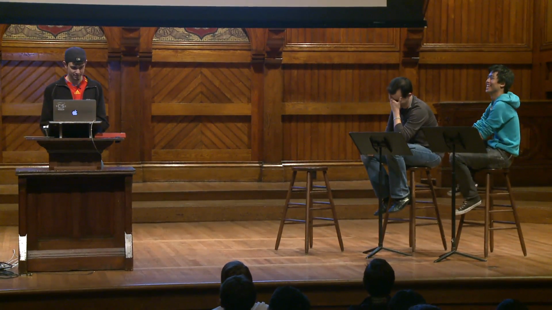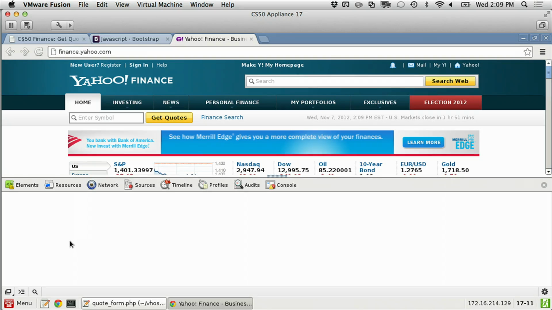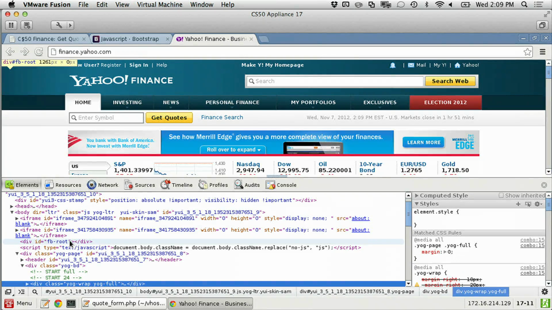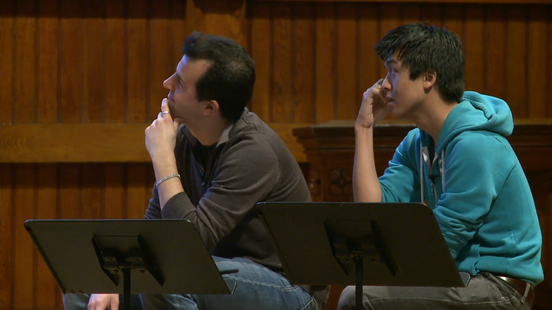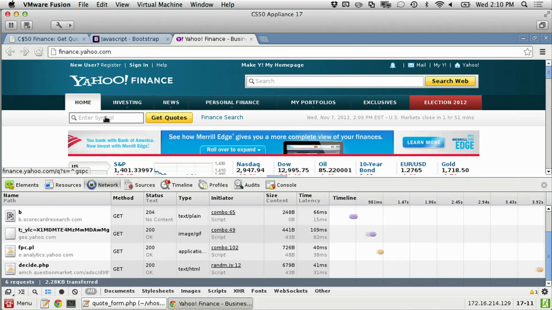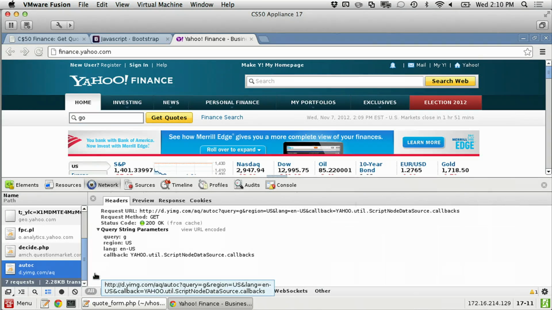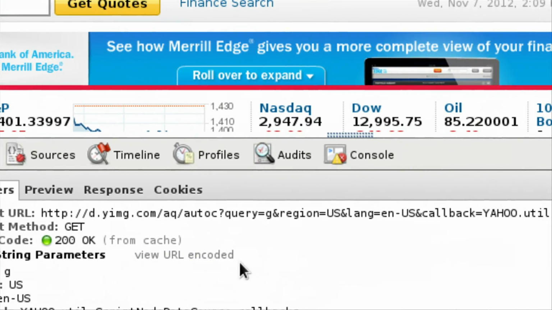So to do that, let's do a few things. Let's first open up the inspector on this page, because we saw that this page is not reloading at all. So it's probably using AJAX somehow to load its data. So we can find out what data it's loading. If I click on this network tab, these are going to be all of the requests that are fired. So now if I type in GOO, we can see that I just got a new HTTP request. And so this is probably where that data is coming from. And so sure enough, if I look at this URL, which is a bit strangely named, we can see that this is exactly where Yahoo is sending off its data from.